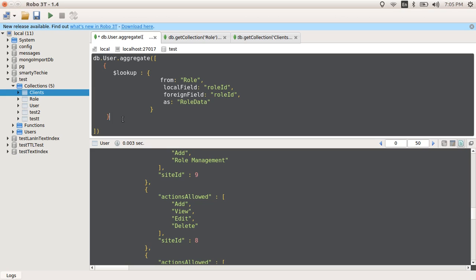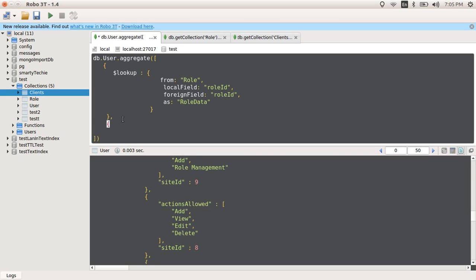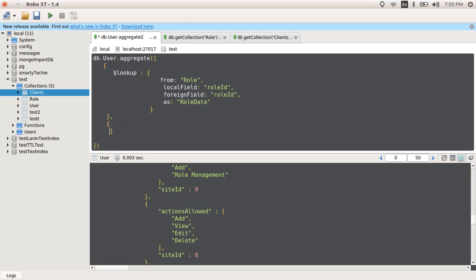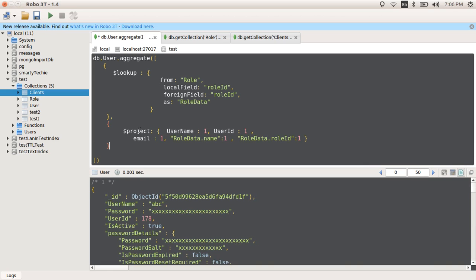So you can use a different operation with a comma and then again use the curly braces. So here I have used the dollar project. This is what I meant by the pipeline format, that is, the output of this will go into this operation of the dollar project. Now, I want to show the username that is of the root collection, that is the local collection. So that means I don't have to provide any collection name here, so it will already know that this is of the particular local collection.